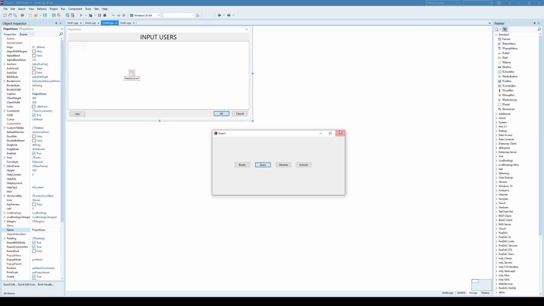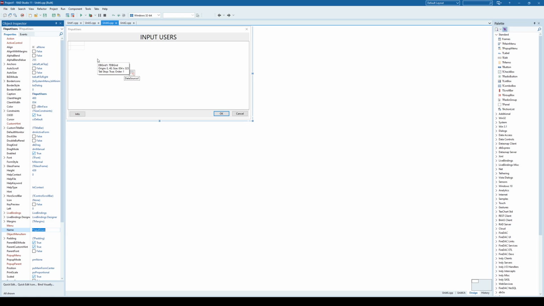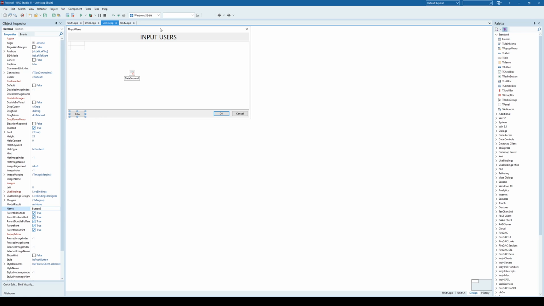Okay, so pretty much I believe you get the idea now that we can create very similar dialogs or forms if we are using form inheritance, and we don't just inherit the components, we also inherit the behaviors or events. Which of course I have shown you, now we can override at will.